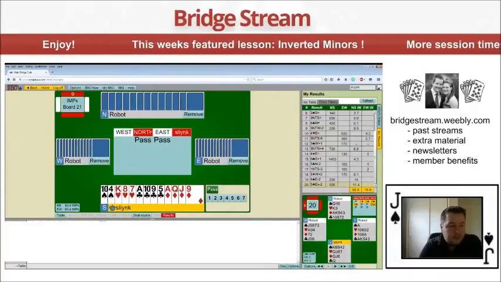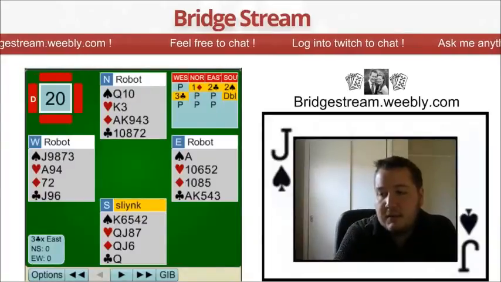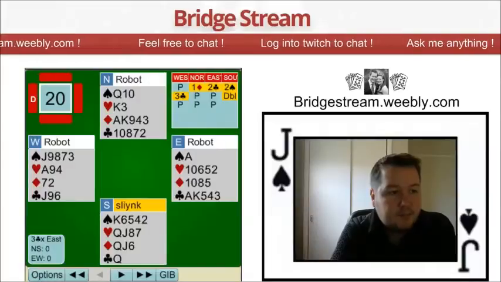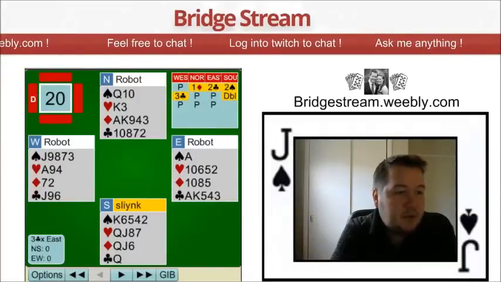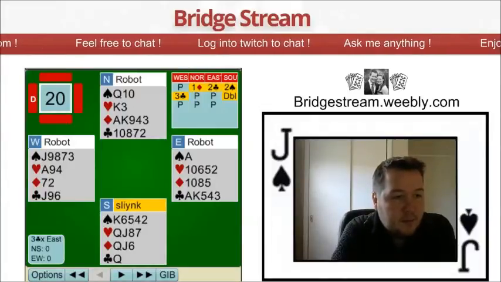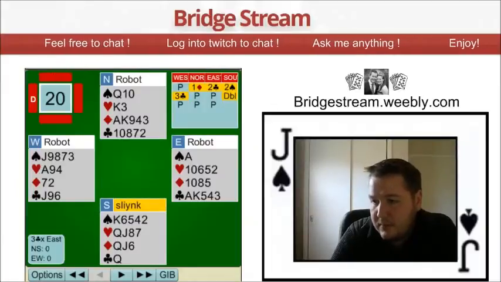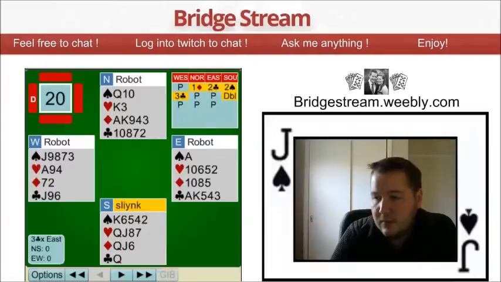I really prefer takeout doubles there rather than a penalty double from me, so that my partner can choose to pass it, which is okay on this hand. They don't have anything good to bid, but the robots could have done better. I don't think they can make, but yeah, we can always beat.